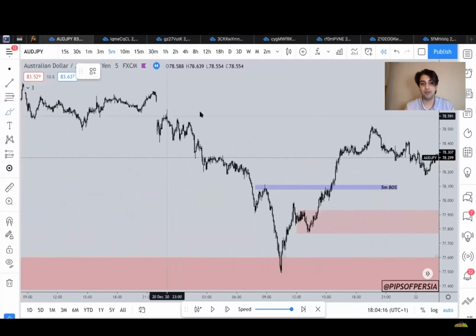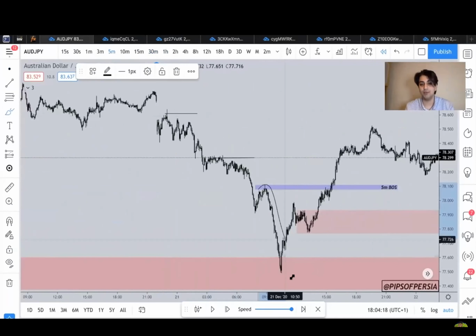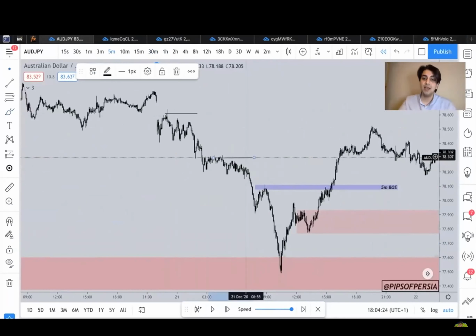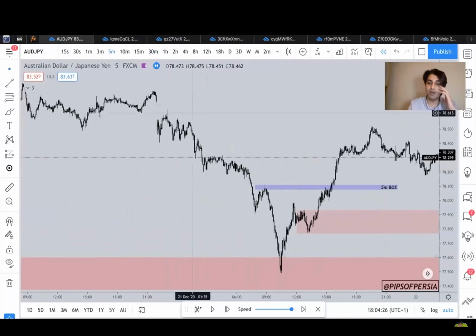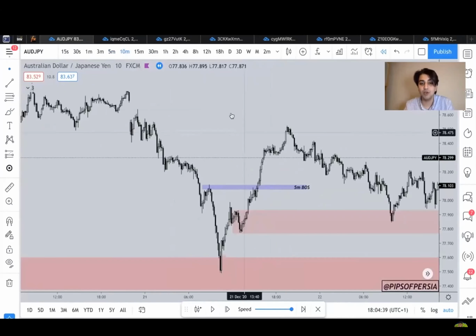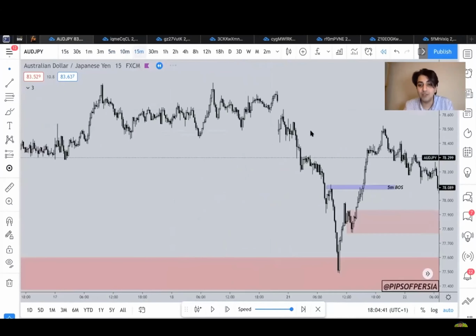It was introducing supply, and the final supply that was introduced, the final round off that in a way pushed the market lower, took whatever liquidity needed to be taken. And in a way, that was our final major area of supply or major area of structure. So I have to now wait for a break above there. And that 5-minute break of structure to the upside is confirming our trades. It's confirming that this market is more likely to go to the upside, more likely to start to actually reverse and go higher and higher and higher.